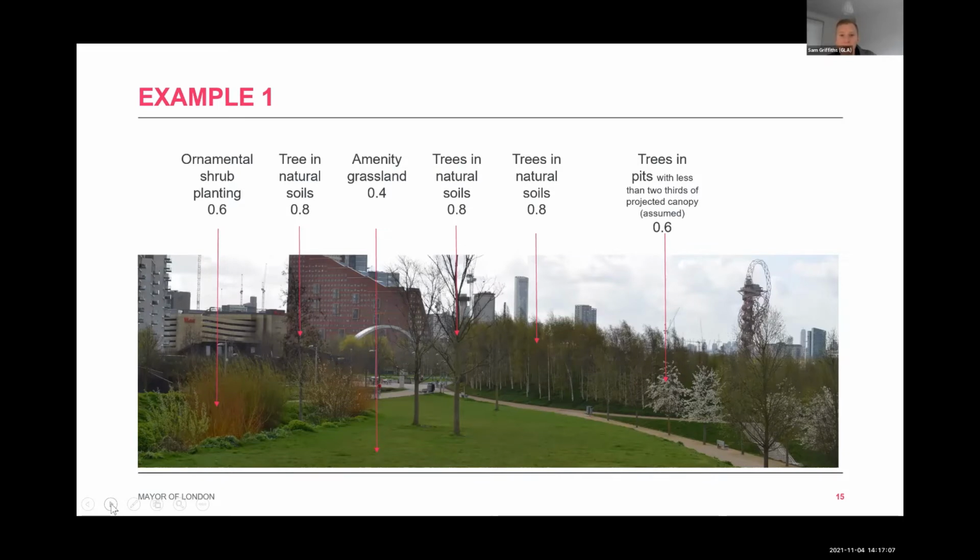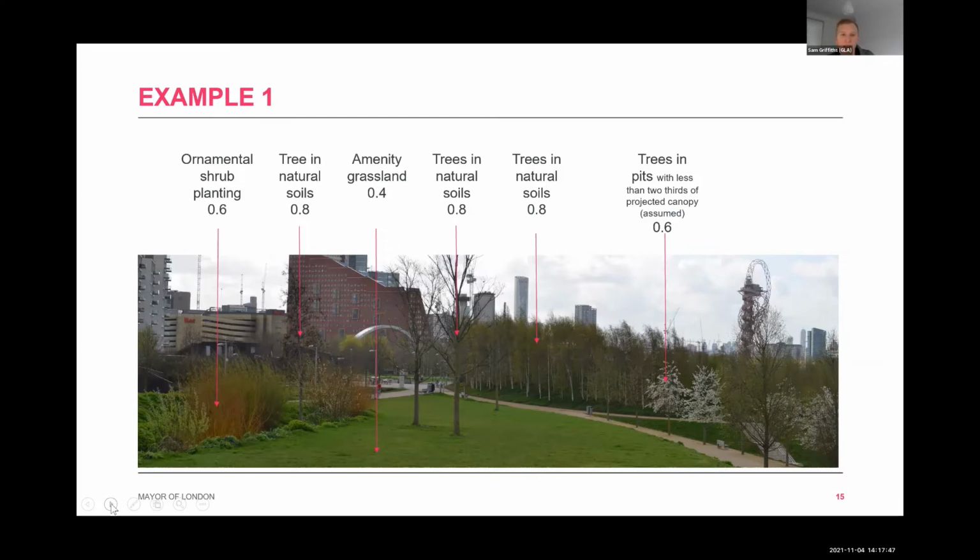You can see also in the middle, we've got trees in natural soils in the background of the view, the betula stems. It's important to note that that would be, again, trees in natural soils, even though there are a number of trees there. It wouldn't constitute woodland, and therefore wouldn't constitute semi-natural vegetation, because clearly the design intent is to allow those stems to be clear, not to develop an understory, not to allow that to succeed into a woodland, but rather to keep it as a permeable collection of trees. So that would be awarded a 0.8.